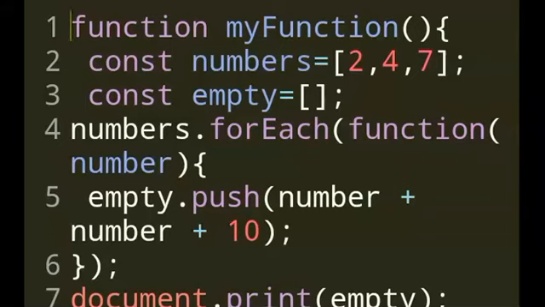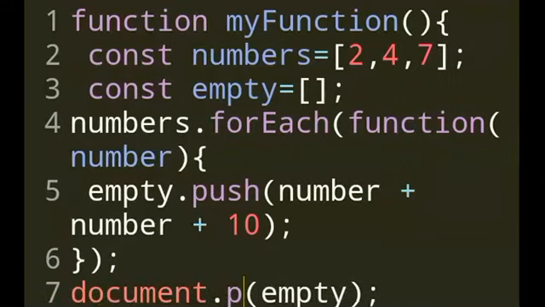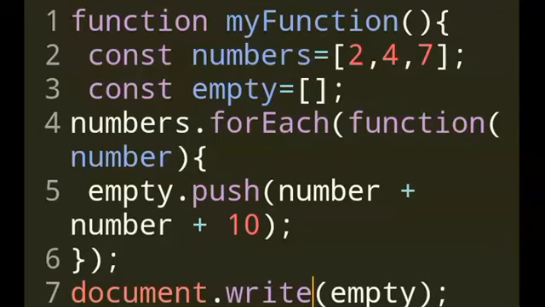Oh, typo again. Document.write. I'm so sorry. This is very common, making mistakes like this. It's good to make mistakes and debug, guys, because you should also make mistakes along the way. So don't get worried, just take it casually like I'm taking. I make a lot of mistakes, but I learn more.